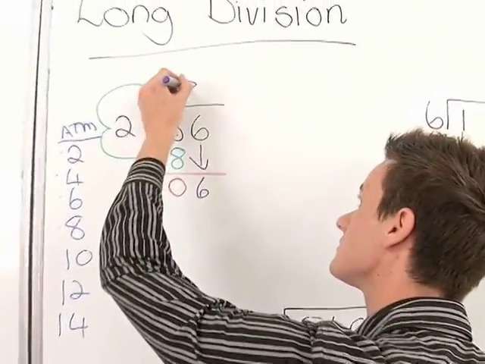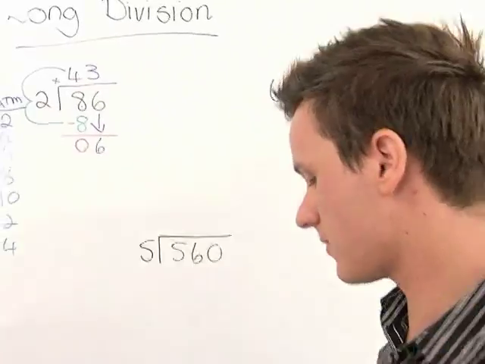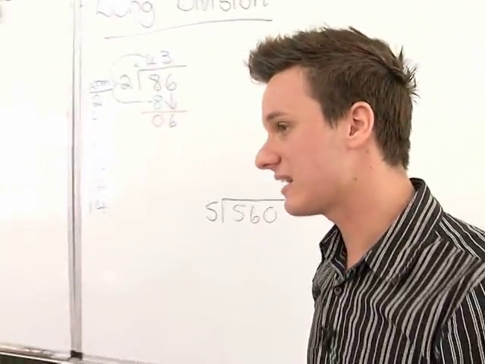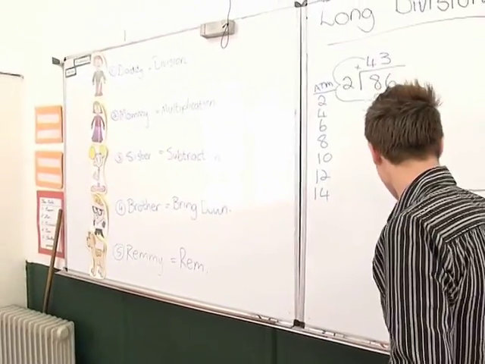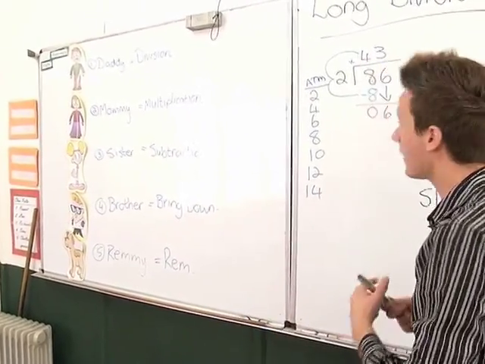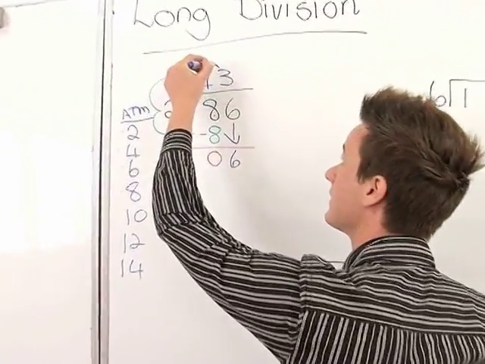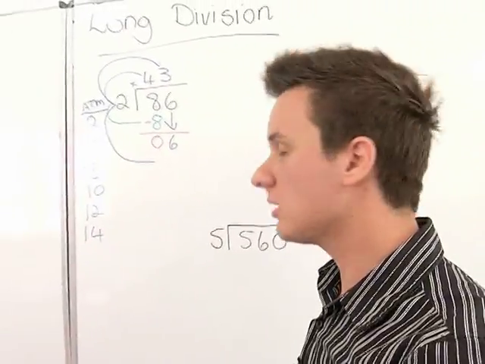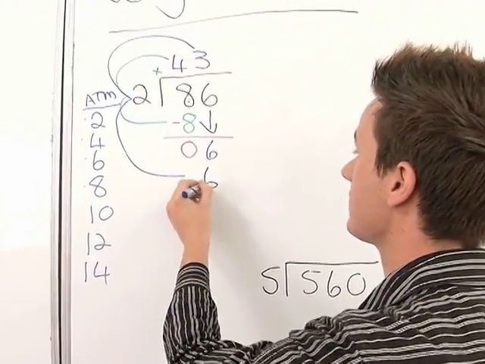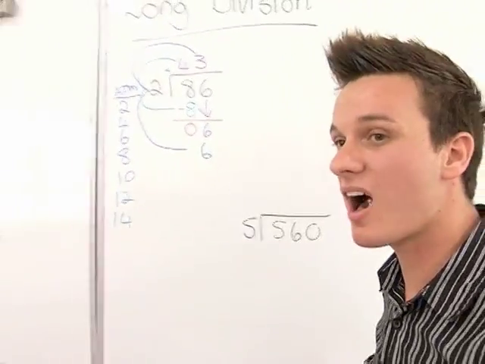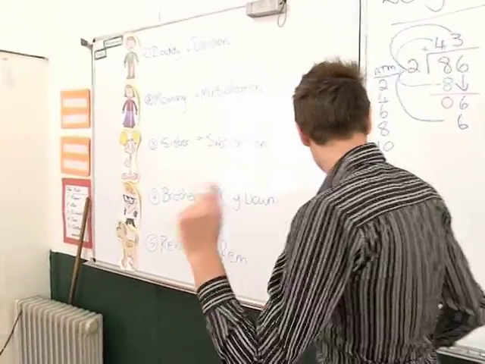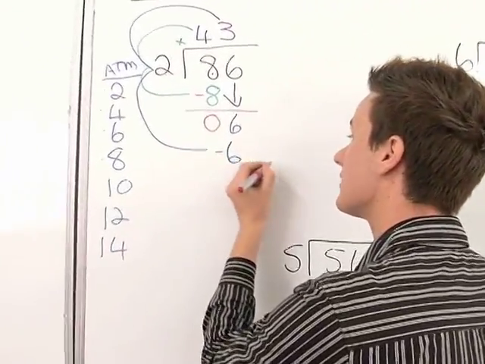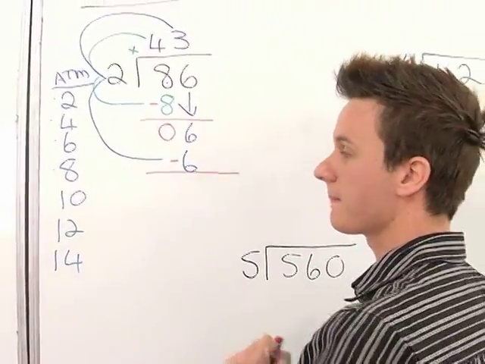So just go withdraw my answer from my ATM. Okay, so that is step number 1. Done again. Now step number 2 says again I need to multiply. So now I have to start to multiply again. 3 multiplied by 2 equals 6. But step number 3 tells me that whatever I multiply, I should subtract. So now 6 minus 6 is going to be 0.